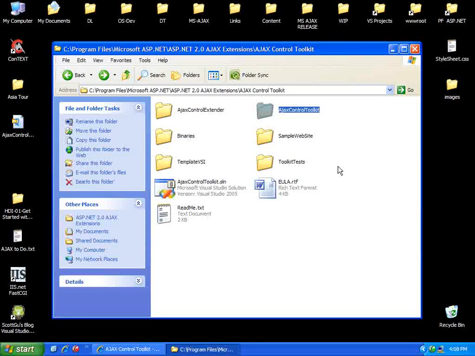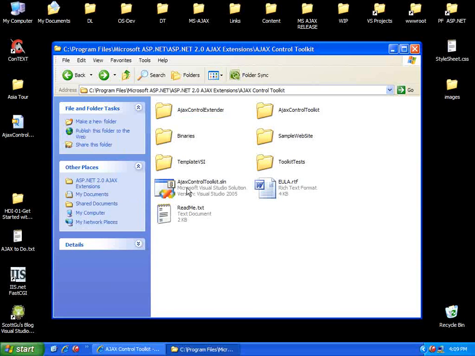We'll have a look at those in a sample application in a second, because this sample website includes a complete showcase that gives a sample of using each one of the controls that comes with the AJAX Control Toolkit, as well as a collection of walkthroughs that teach us how to do things like build our own custom control or control extender. There's a full collection of tests for the AJAX Control Toolkit. There's the AJAX Control Extender, which we can use to create our own extenders, as well as a template VSI project that we can use to install project templates for creating custom controls, as well as creating websites that by default use the AJAX Control Toolkit.